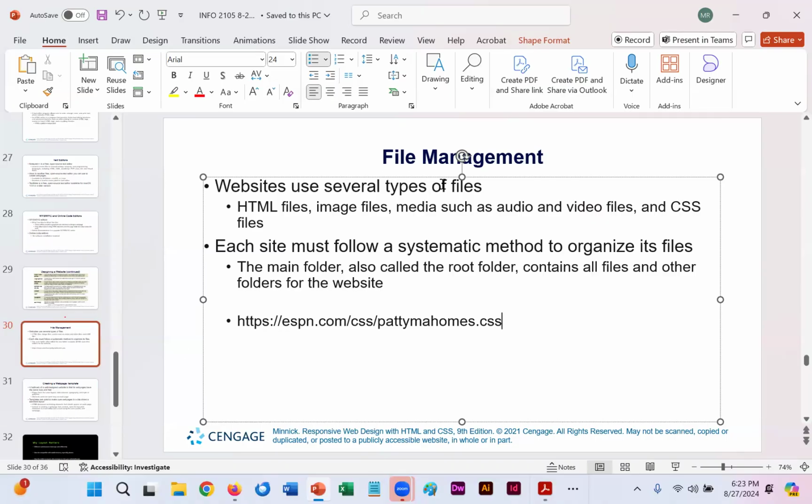Again, it's important to know where your files are stored when you're embedding or linking within the various pages. If you just have everything in the, what's called the root folder, it's a mess, especially if you have more than a couple files. You might have 100 images, 10 web pages, all in one root file or folder. It's not going to look good. So you need to organize it. Think of all your assignments for class. You might have on your laptop a folder for each of your classes. You don't just have everything in the documents folder, just a list scattered everywhere.